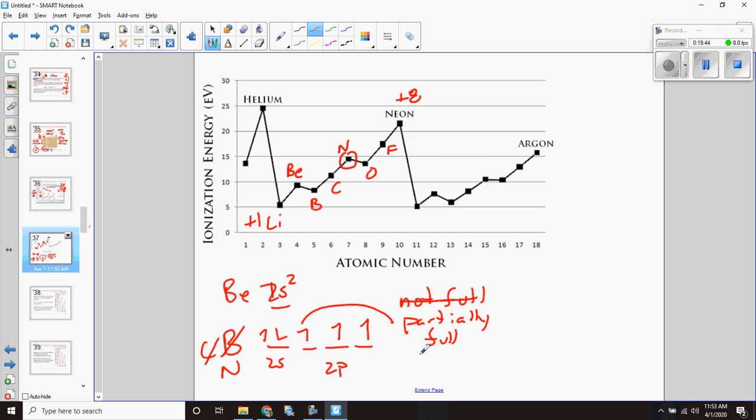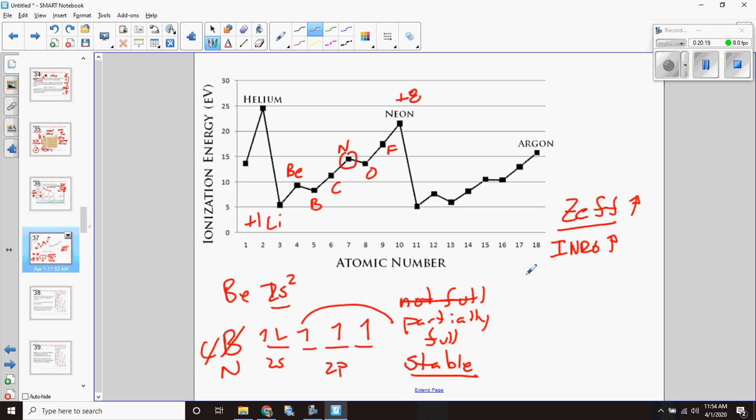And a partially full orbital is actually pretty stable, and as a result, it costs more in energy to pull this particular electron out of nitrogen than it does to pull the electron out of boron. So we see some interesting phenomena with ionization energy. Obviously, the phenomena is directly related back to effective nuclear charge. As effective nuclear charge goes up, so does ionization energy. So maybe we say ionization energy increases as effective nuclear charge increases.